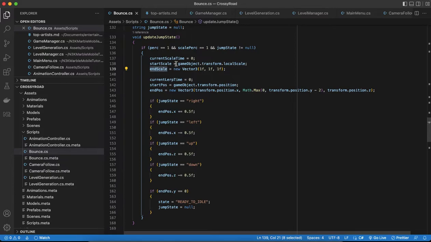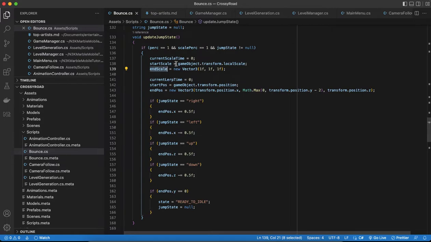Because if you think about it, jumping is actually movement to two target points. The first target point, let's say if we move up, is going up and going forward. That's why, if you remember, the jump function before only moved forward by half, because the other half of the movement will be covered by this next target point.